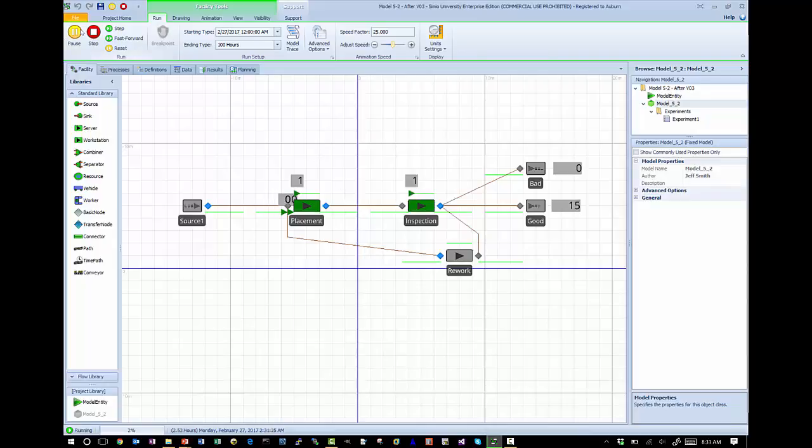If I stop the run right here, you can see that there's an entity being processed at inspection, another entity in the queue, an entity being processed at placement, and also an entity in its input queue. So at this current simulation time of 2.57 hours, the number of entities in our system is 4.